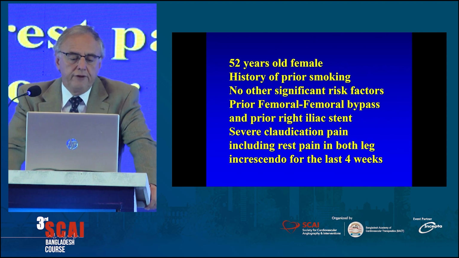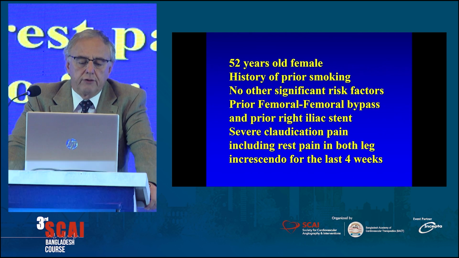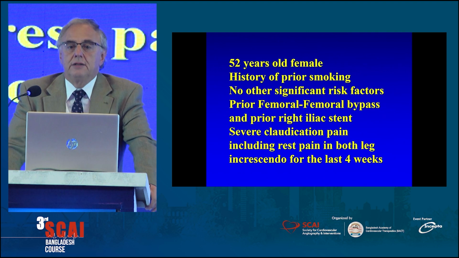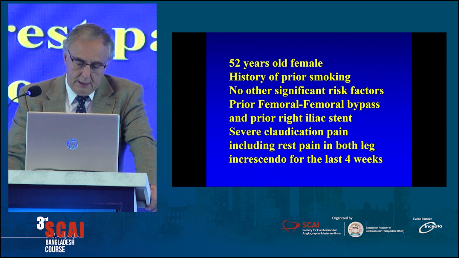This one is a 52-year-old female with a previous history of smoking, no significant risk factors, prior fem bypass, and prior right iliac stent. Severe claudication pain included rest pain in both legs, increasing in the last 4 weeks. So it's a patient with a prior bypass who has rest pain in both lower extremities and a previous fem bypass.